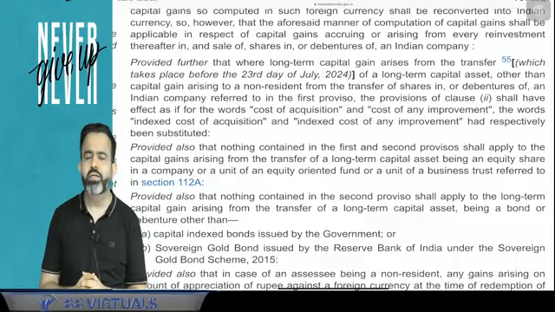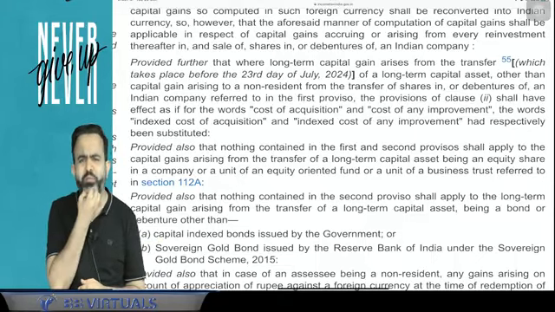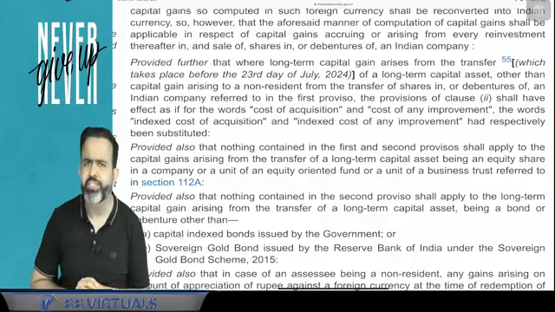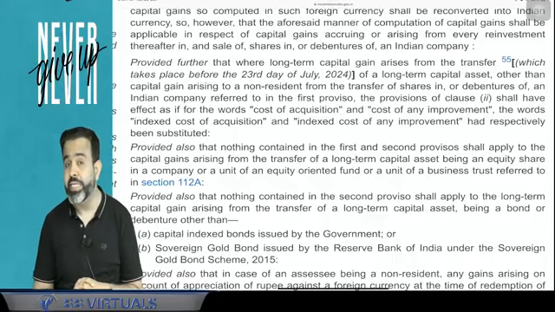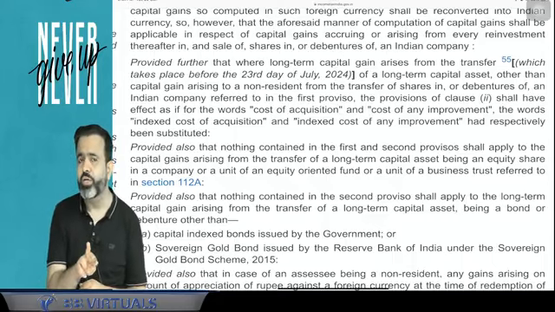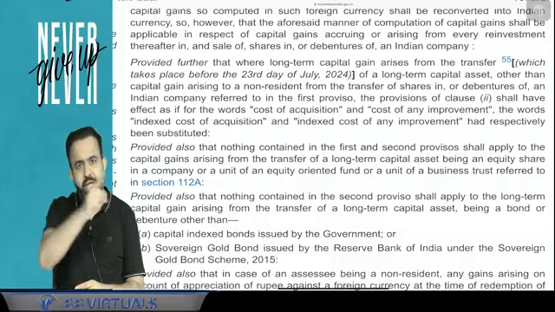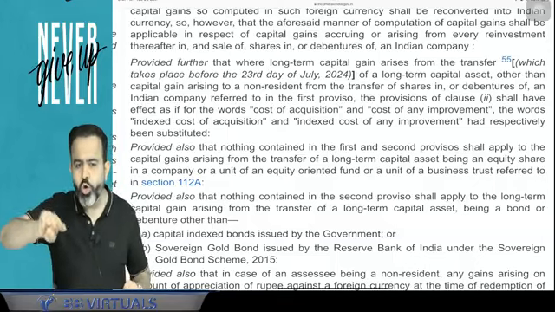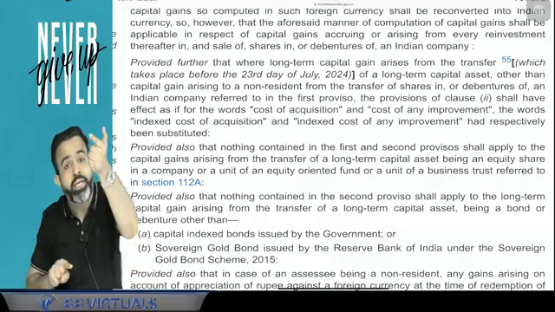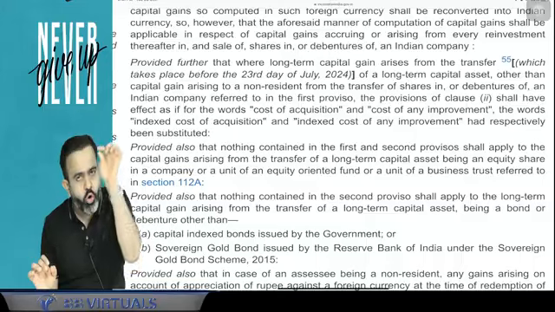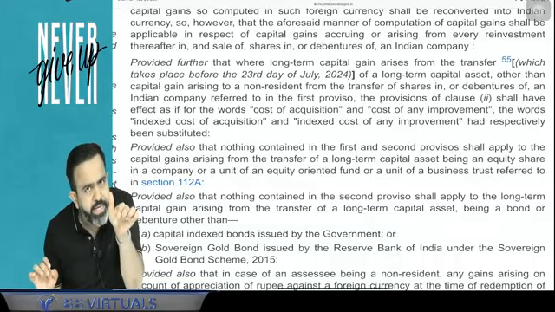Then guys, what is that law? We have heard that the index benefit is restored in the case of immovable property. Have they restored it in the true sense? The answer is no, they have not restored it in the true sense. They have restored it only for the purpose of tax liability.